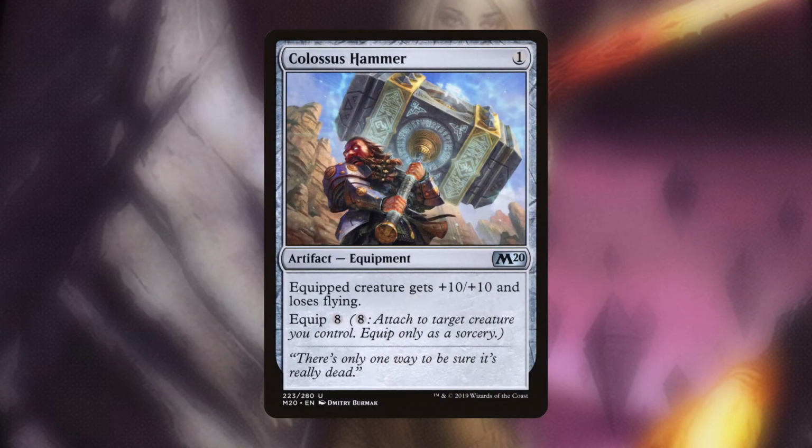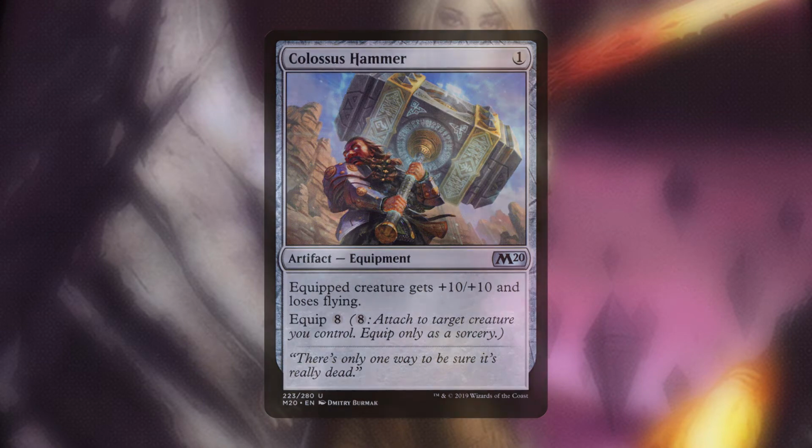And finally, Colossus Hammer. Colossus Hammer is a weird include, but remember, with Nahiri's +2, we create a 1/1 Kor Soldier, and then we can attach Colossus Hammer to it for free. In these cases, you effectively just made an 11/11 Kor Soldier without flying.